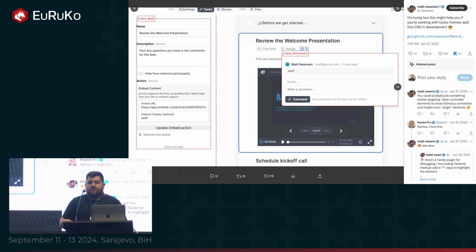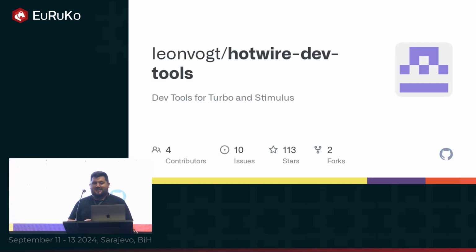So a few years ago, Matt Swanson tweeted this, and he was doing a CSS hack where you had the turbo frames, and it would show the IDs of the frames in the top left corner, and kind of surrounds the whole frame in a border, so you know where the frames are on your page. And I really liked this idea, and I was talking to a friend of mine, and he just cooked up a browser extension in the meantime, and this is available today as well.